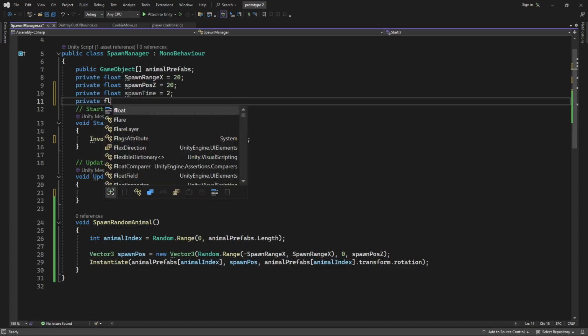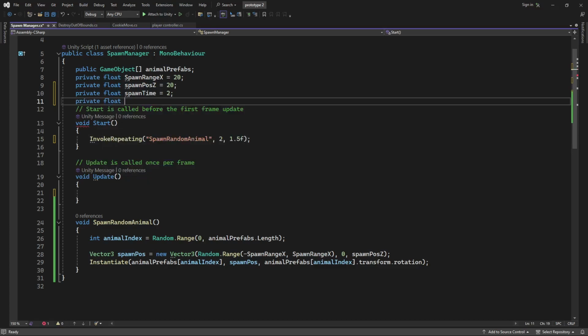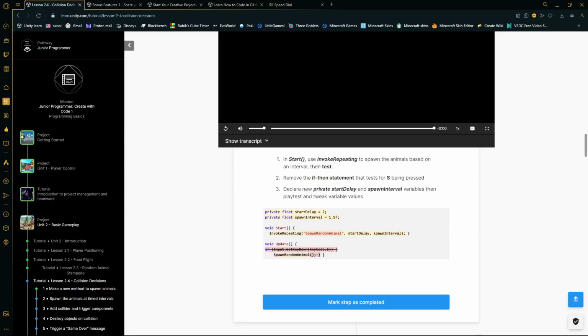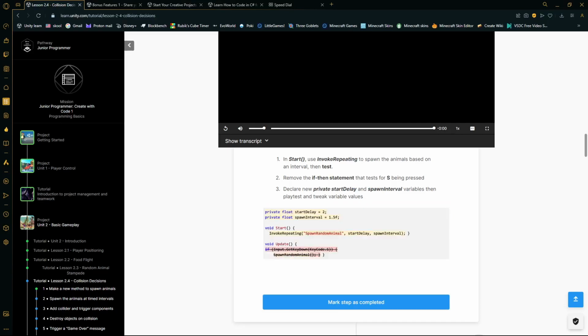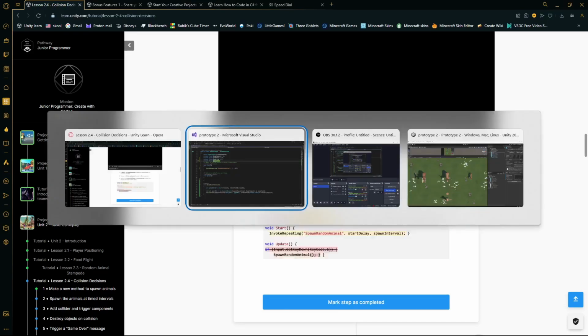Float, and spawn interval. Well, I don't know how to spell interval, so I'm just going to check. Oh, he put start delay. Start interval.